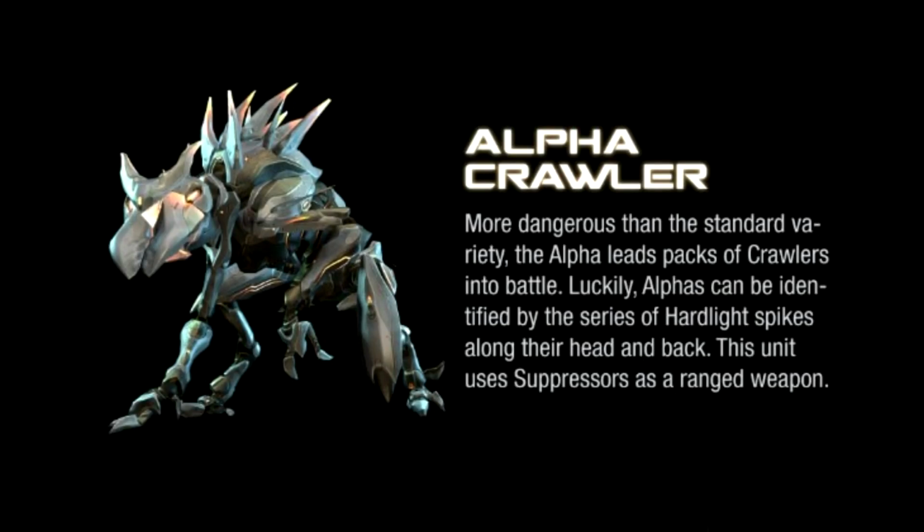To start us off, we have the Alpha Crawler, which resembles a jackal in appearance. The description says it's more dangerous than the standard variety. The Alpha leads packs of crawlers in the battle. Luckily, Alphas can be identified by the series of hard-light spikes along their head and back. This unit uses suppressors as a ranged weapon. If you remember suppressors from the previous video I did on the weaponry, they are automatic fire weapons, similar to the assault rifle or the plasma rifle, I believe. I think there's footage of it in the E3 demo that I previewed at the beginning of the video, so if you want to see that, look it up. We actually do see the crawler in the E3 demo, so very cool.